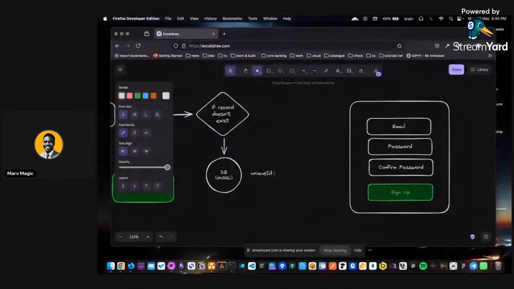That ID can be a random number, right? But it's unique. And then we have the person's email, which can be me at solomonmav.com. We have the password. Of course, for anything that has to do with passwords, you probably want to hash that password. So you have that password hashed, right?